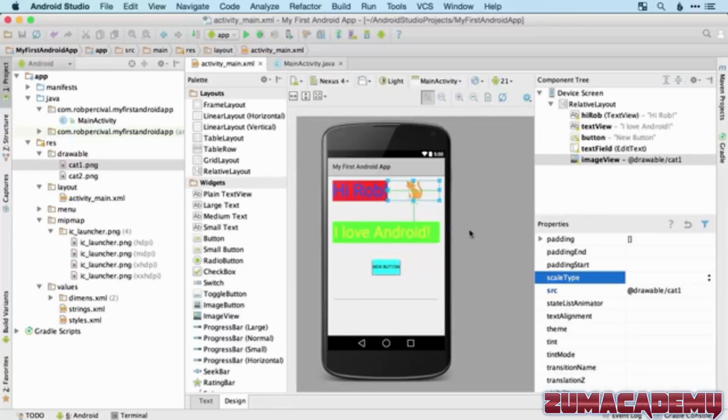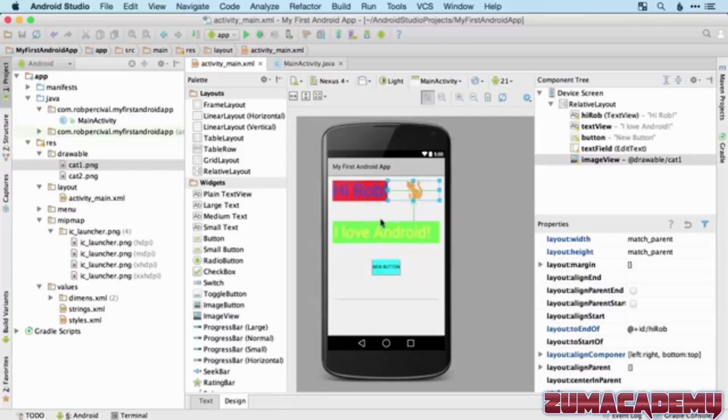That's usually probably what you're going to want, but you can play with these a little. So fit XY, for example, will stretch it out to the edges of the image. You can fit it to the start of the image, so the left and the top. You can put it in the center, etc., etc. You get the idea. So I'm going to put that back to the default, but that can be really useful if you want your image to display in a certain way.